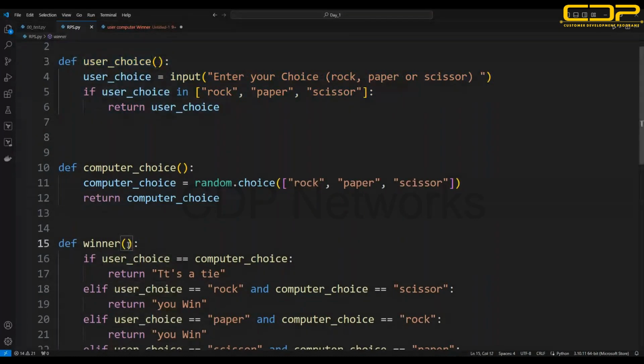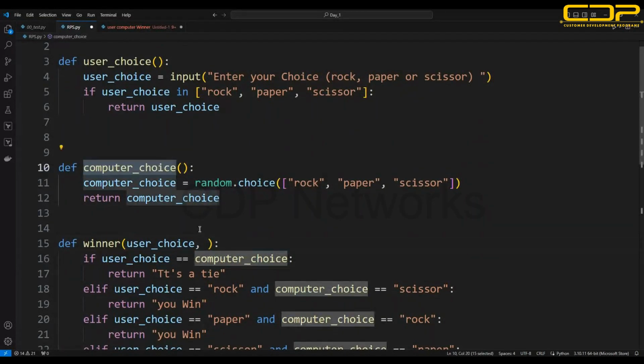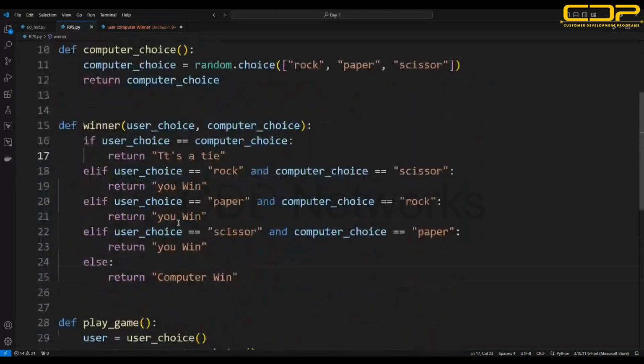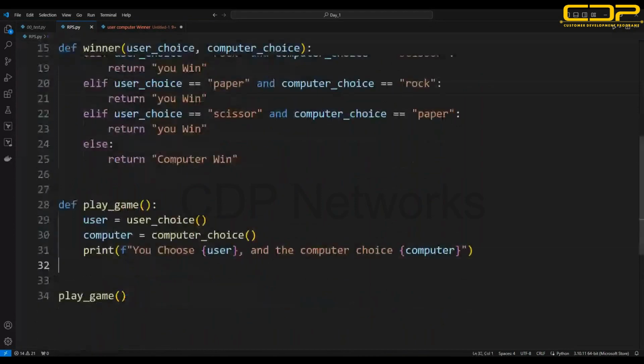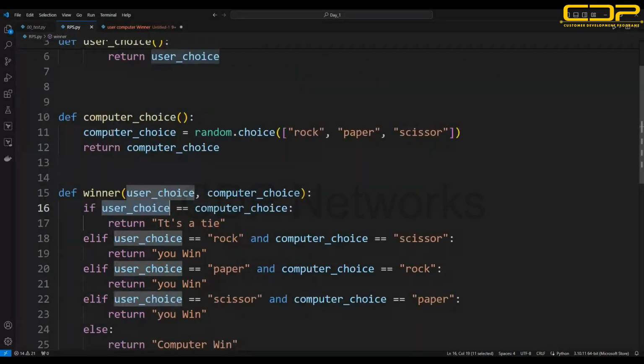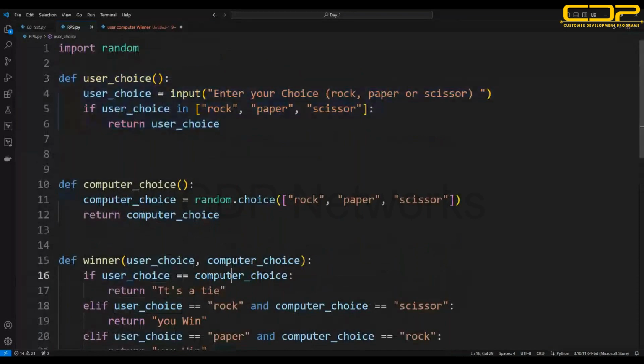So what we will do, we will implement this in winner. We will establish user choice. Then we will make computer choice. Okay, now it's valid. The problem was because now this has been attached to this part and this one has been attached with this entity. Okay, so now it should print.